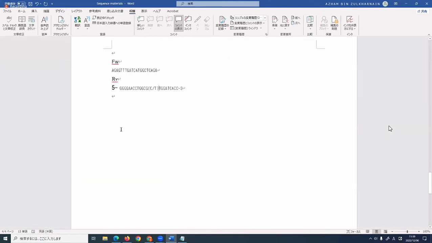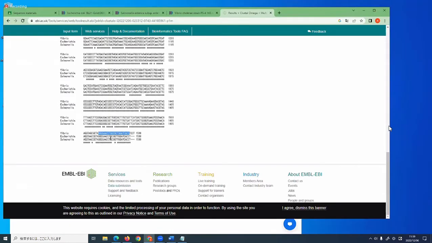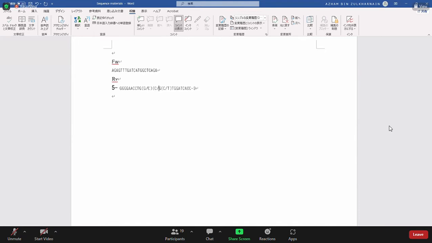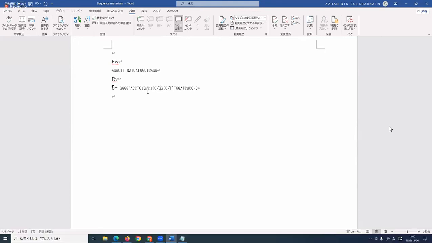For example, and of course, you can do the other two, which is GGC. It could be GGC, right? Let's find GGC there. So is it this one, GGC? So this one could be a C sometimes, right? And this could be a G sometimes, right? So you have this sequence for your reverse.